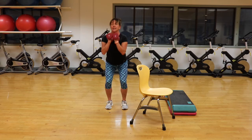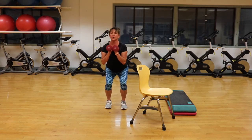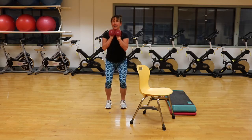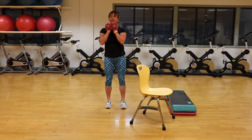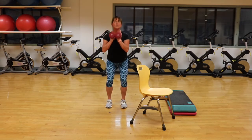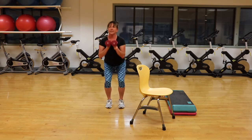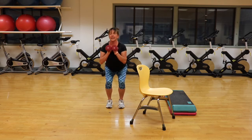Let's go. Down and out to the side. Toes and knees are facing forward. You want to feel it in the side, not the front. Lower and lift. Take your time on these. So if this tempo isn't good for you, you can slow it down and make it work. Good. Down and up. Let's do one more side to stay balanced out.